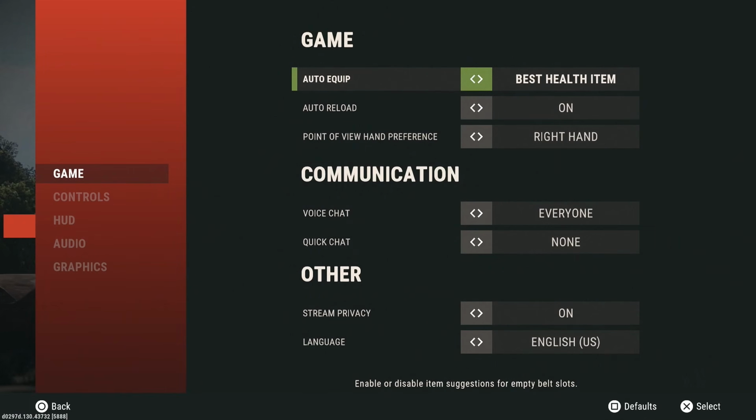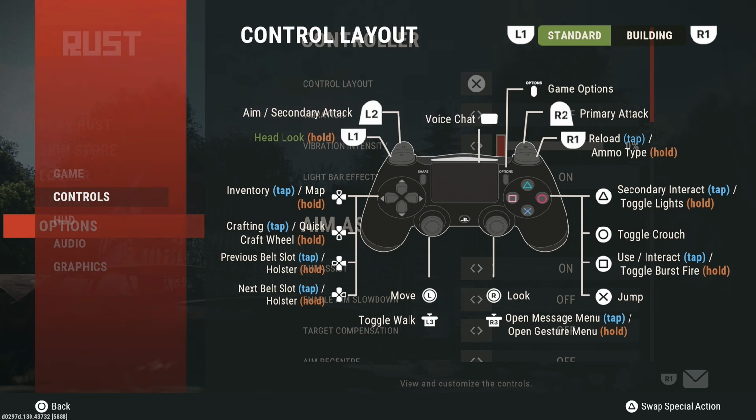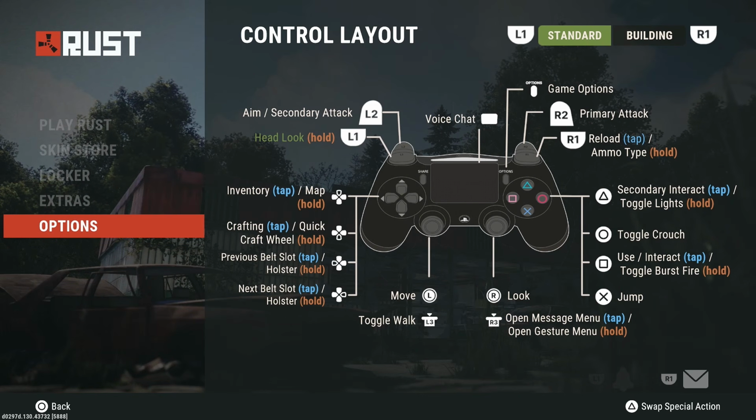And now for the settings. Starting off with the game settings, pretty straightforward here. Moving over to controls, control layout, make sure your special action, your L1 button says head look. If you never changed this before, it probably will say no action. Make sure that says head look. This will allow you to look to your left and to your right while sprinting forward.